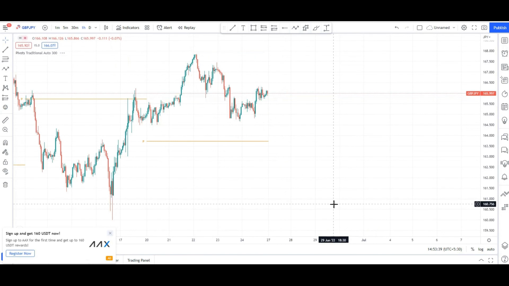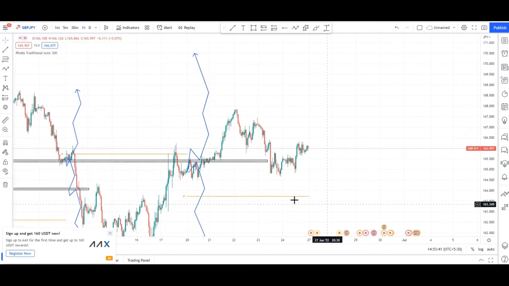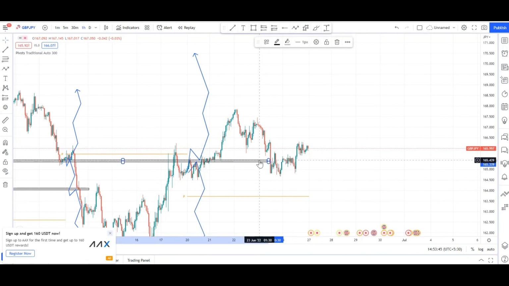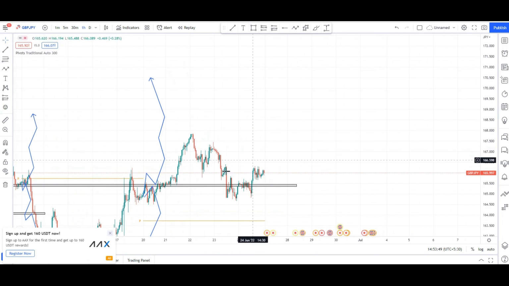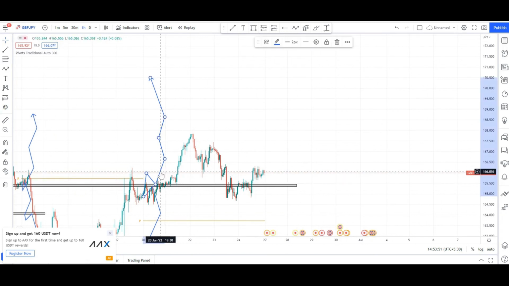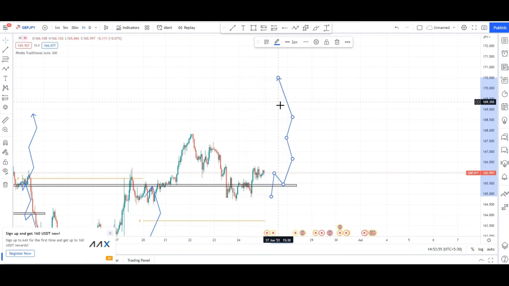We can see the GBP versus Japanese Yen guys. Right now it is at a very nice supporting area. I will just shift this line so you can get it. Okay, right now it is at a very nice place, so I will not do anything. I will just shift these and also make one of the major trend lines that I am seeing here.